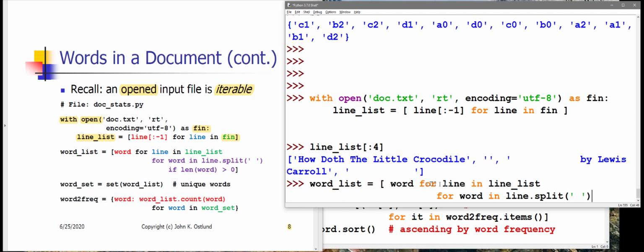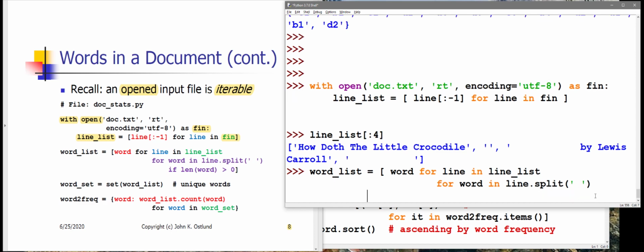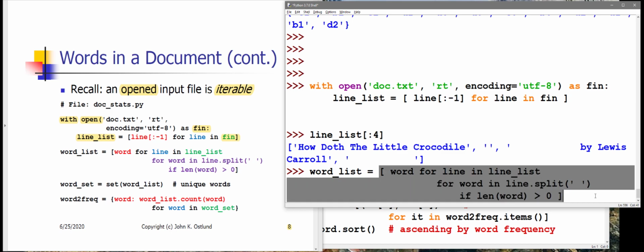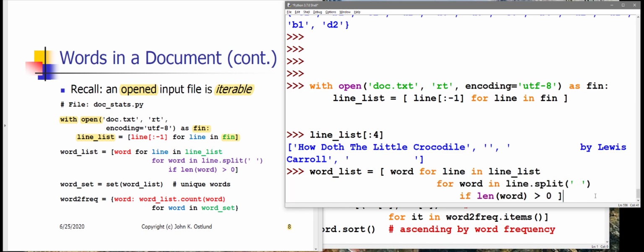That will give me my individual words, and I only want to include words in my word list if the words have some characters in them. So if the length of the word is greater than 0, that's a word that I want to include in my word list.